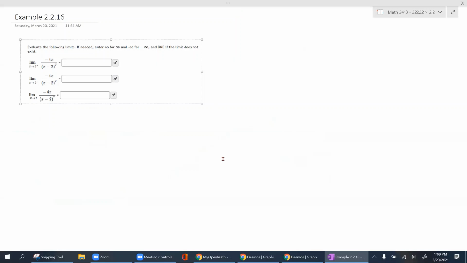Okay. So evaluate the following limits. We're going to go ahead and evaluate the following limits for 2.2.16. One thing that I want us to mention here: in our previous classes, we would state that if you're dividing by exactly 0, it does not exist. But we can be more specific in this class. We're going to go ahead and borrow from that.